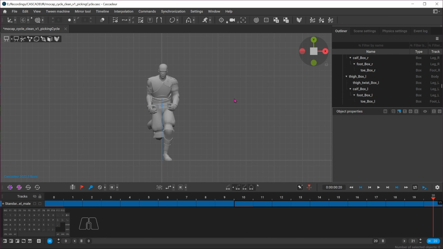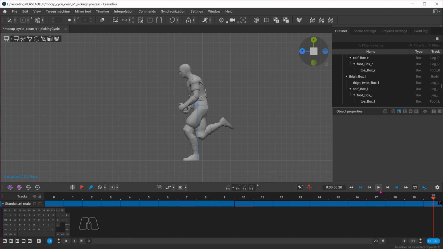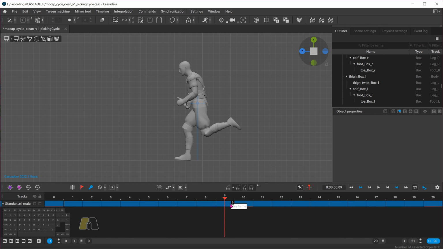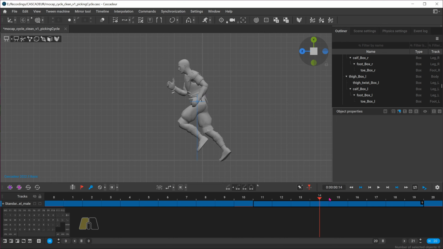Let's go ahead and look at this from the front. All right. So there we go. Now we have something where we have a consistent number of in-between frames. We have 9 here, and we have 9 frames here. So this frame 10 is going to be a perfect 50% of the way through the cycle of the animation.